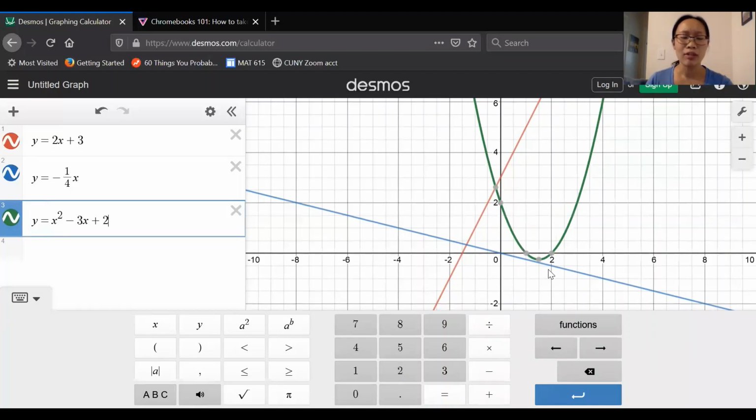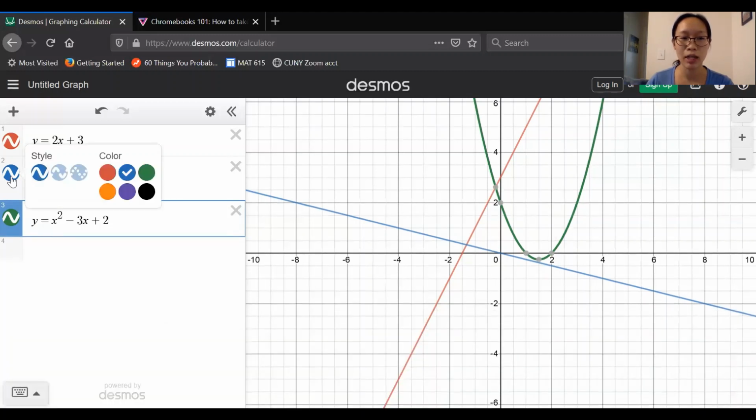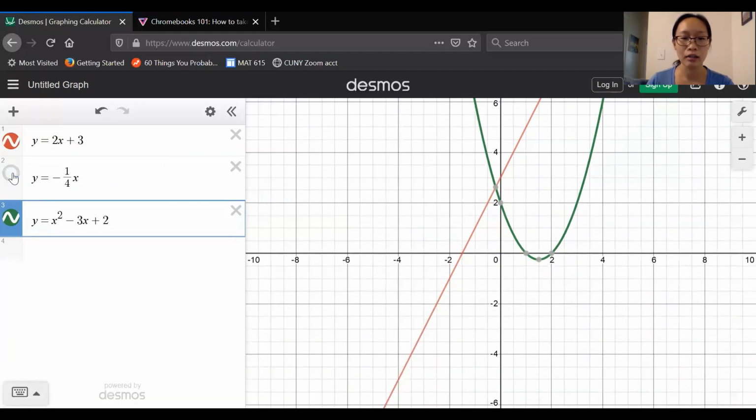And now my screen is getting a little busy and I don't want to see the lines anymore. So I can just toggle them on and off by clicking on these circles right next to the function. If I click on this blue one, I can turn it off and on, whatever you like.